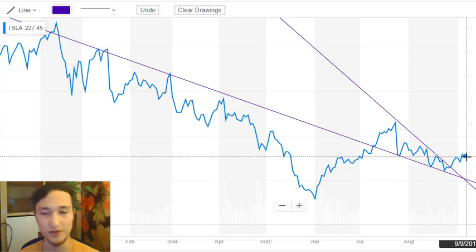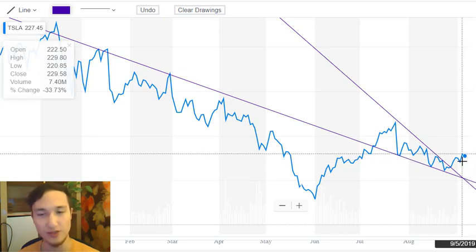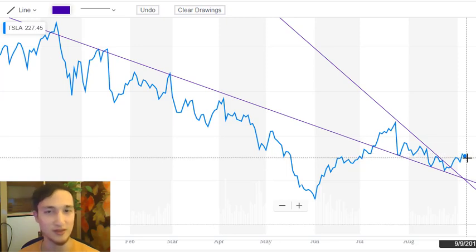It also coincided with Elon Musk traveling to China, so that might have had a big role in the matter as well. Another thing that's going to happen soon is that I just saw an announcement today that we should be expecting a reveal of the truck in November. So that's pretty exciting. Tesla stock is a very controversial stock. Either you hate it or love it, and so there's a lot of risk involved with the stock.